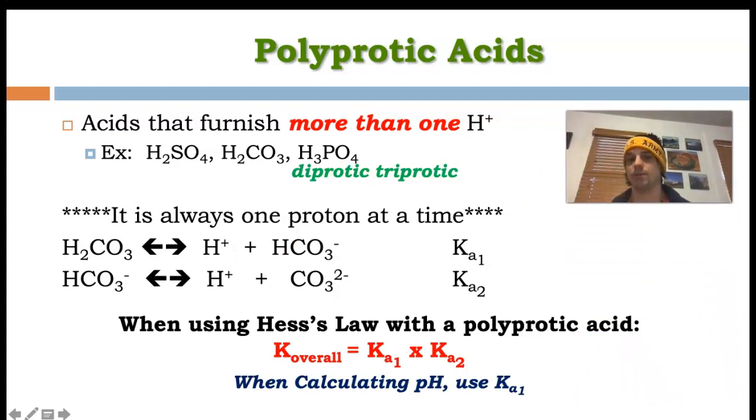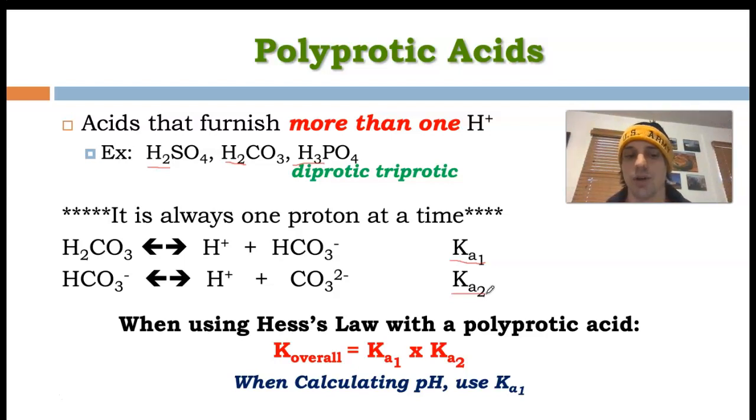So, all right, polyprotic acids. Poly means more than one. So these are acids that lose more than one hydrogen. So anytime you see an acid that has H2, H3, things like that, these dissociate one at a time. So if I look here, this acid becomes this, and then this acid becomes this. And they each have their own K values. So this is called a diprotic acid, or a polyprotic acid, which is just an umbrella for all of them.